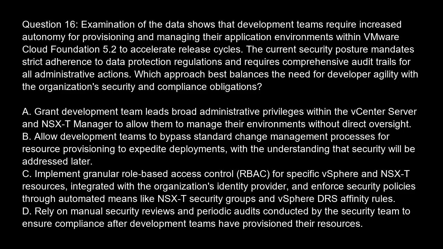Option C. Implement granular role-based access control (RBAC) for specific vSphere and NSX-T resources, integrated with the organization's identity provider, and enforce security policies through automated means like NSX-T security groups and vSphere DRS affinity rules. Option D. Rely on manual security reviews and periodic audits conducted by the security team to ensure compliance after development teams have provisioned their resources.